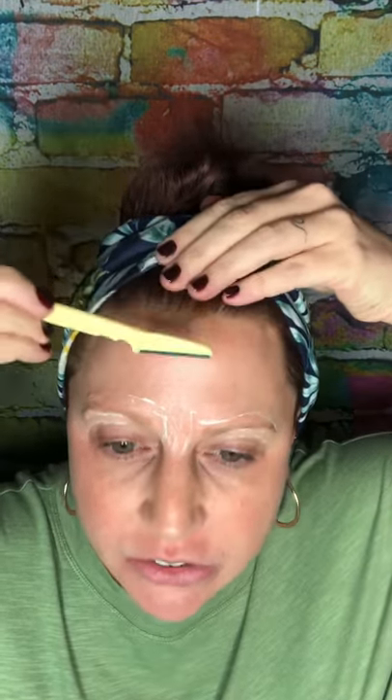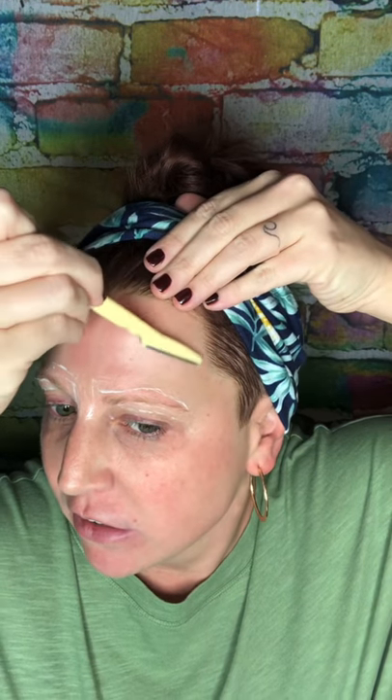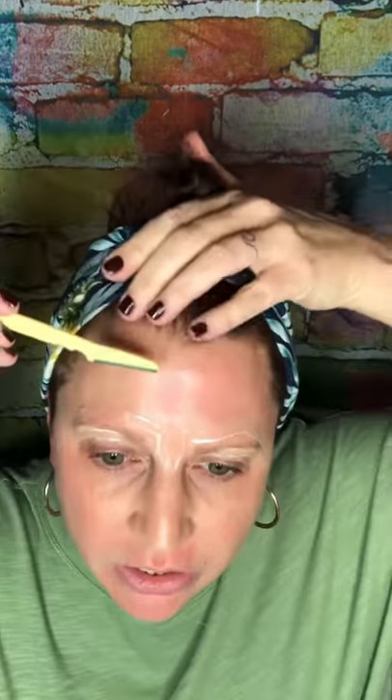So I'm not going to do my whole face because I won't have enough time on the video, but I wanted to show you how this works. This is a little razor — it's a blade, so you have to be very careful with it. You just barely rub it on the skin and what you're doing is getting that peach fuzz and the top layer of skin that causes dryness and sometimes causes your makeup to go on kind of funky. So you're just taking the blade and carefully rubbing it down — I do turn a little red, so if you get red that's okay.